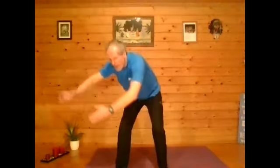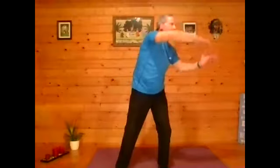Fantastic. Now you've got the ball right in front of your tummy there. Breathe out and just stretch it. Breathe in and compress. Breathe out and stretch. Breathe in and compress. Breathe out. Breathe in. Breathe out. Breathe in. Breathe in all the way up high and follow the ball going clockwise. Breathe out. Full rotation. Breathe in.